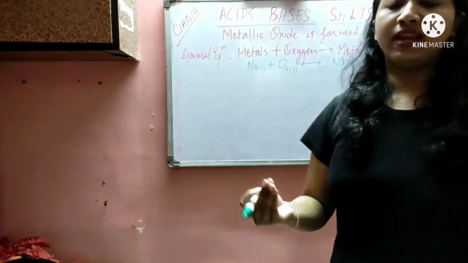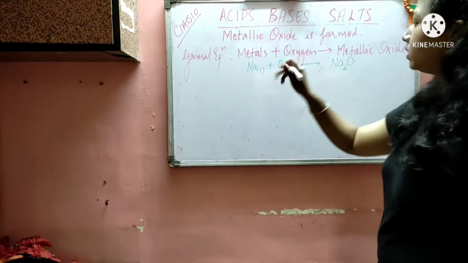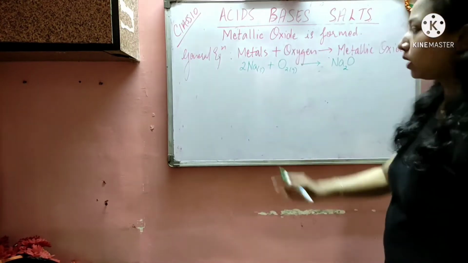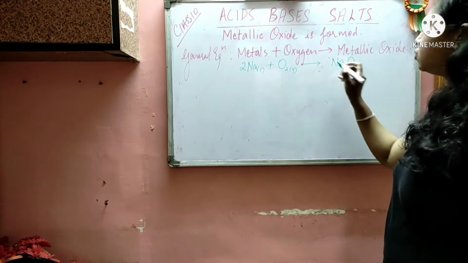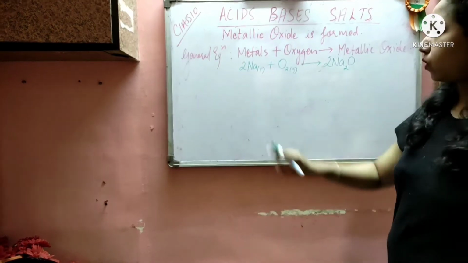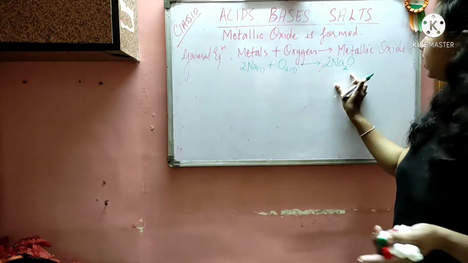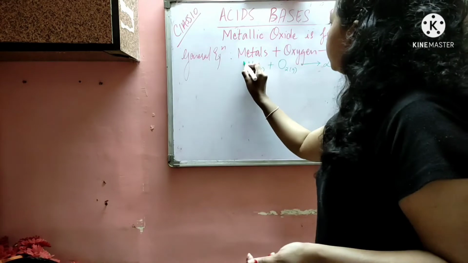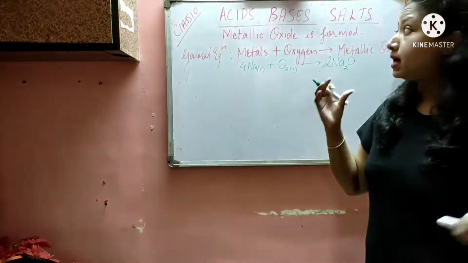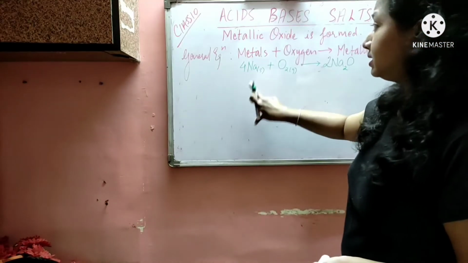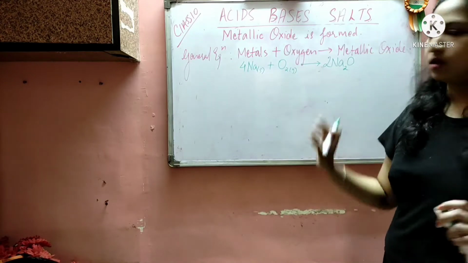Also, it is very important to balance. So let's balance it. Sodium is 2, right? So you need to balance it. Now let's see, 2 sodium, 2 sodium. Oxygen is 2? No. So you need to balance it over here. Now 2Na, O2, but now it has become 4Na. So write 4Na. That's how the equation is balanced. So what is the reaction? Metal, which is sodium, when it reacts with oxygen, what you get is metallic oxide.